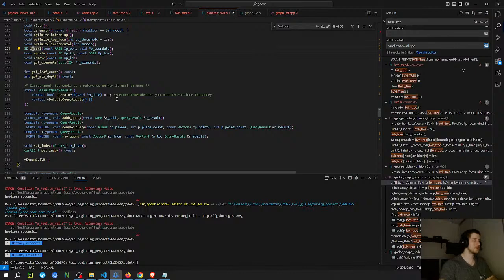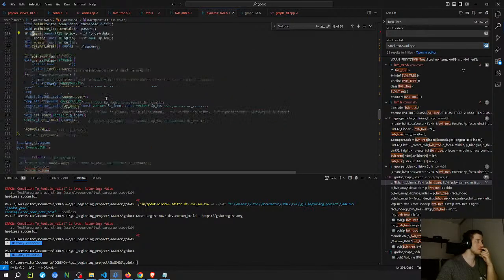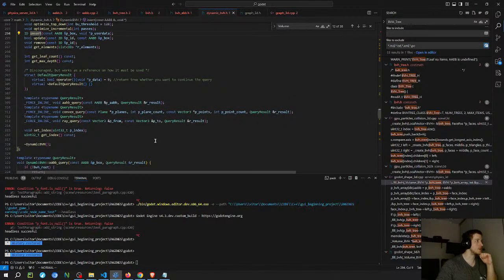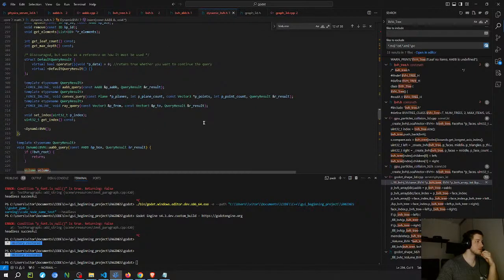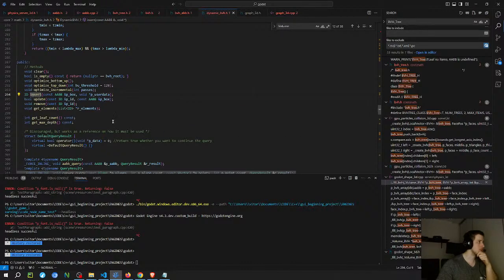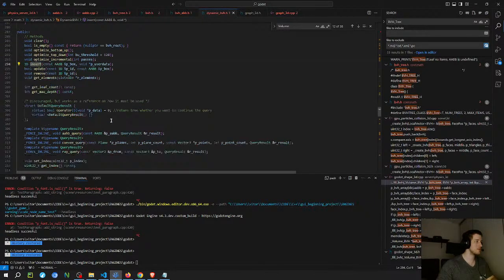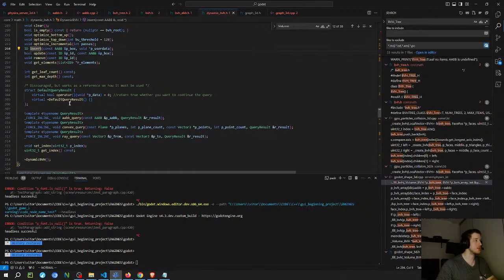Oh, this one is interesting as well. Just see how they insert nodes on this tree. And it doesn't have a constructor.